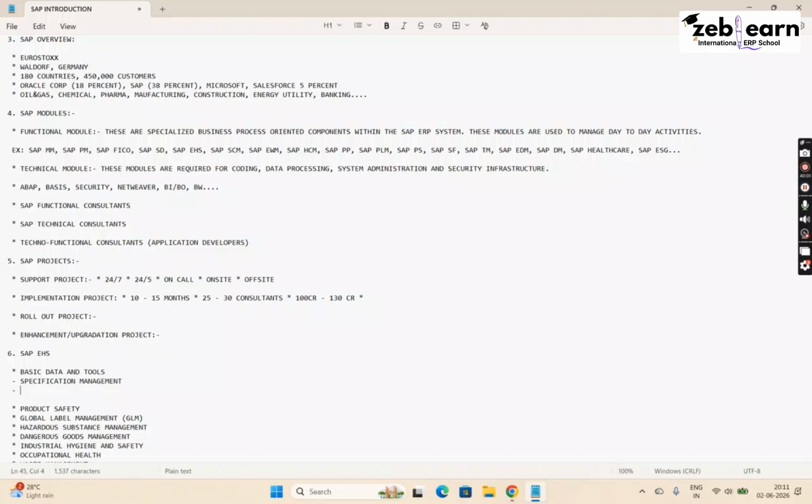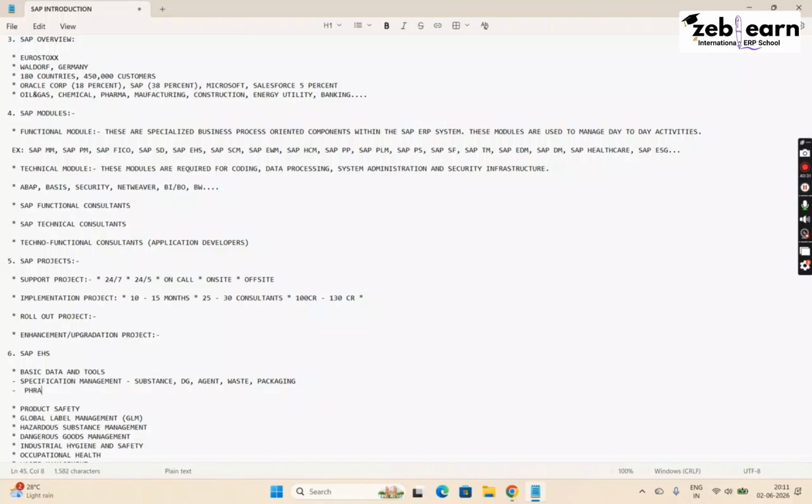So in total, if I have to give examples, you can create some substance related data, dangerous goods related data, agent or hazard related data, or if you are generating waste, waste related data, and packaging material data. I will not go into detail, but I am just giving you some idea. We are going to create all these different types of data in the specification management.